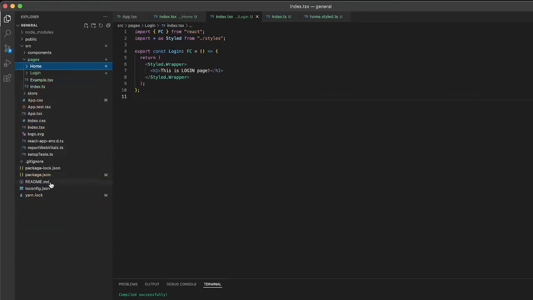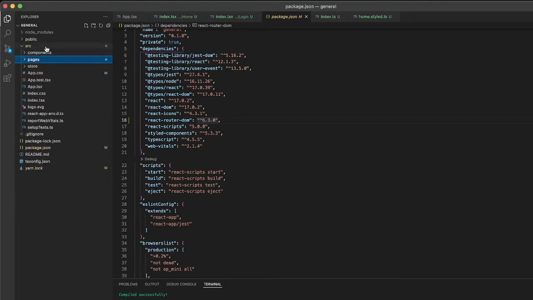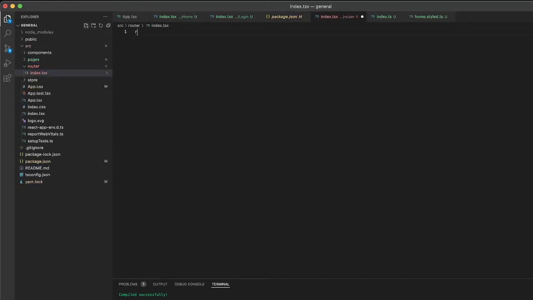Before that, let's make sure we have already installed React Router DOM. So we have React Router DOM, and the version is above 6. Obviously, since this is a tutorial for version 6, make sure you have a version above 6 if you are working with me. Okay, so let's create another folder with the name router, and inside this router, let's create index.tsx, and let's grab some boilerplate code, and this will be router. I'll call this one also a functional component. Let's get that from React.